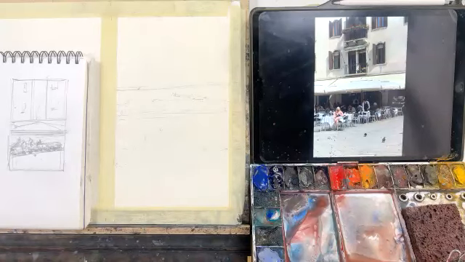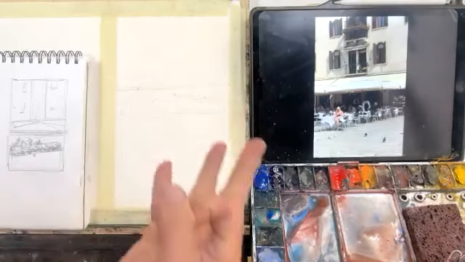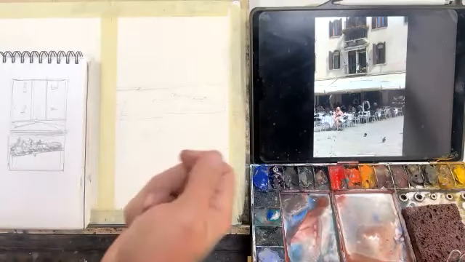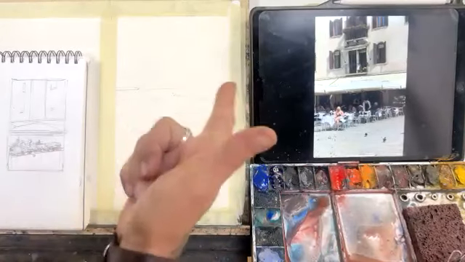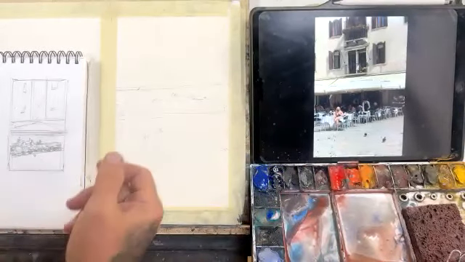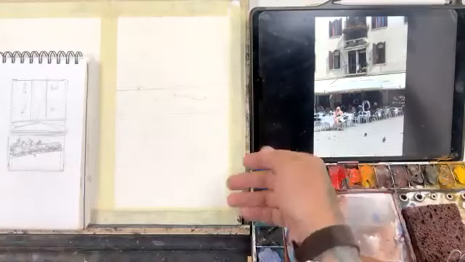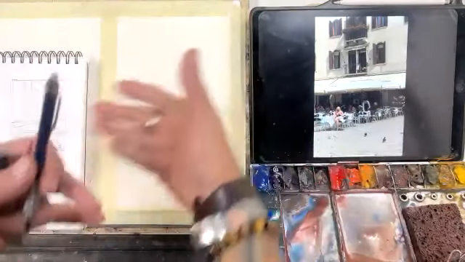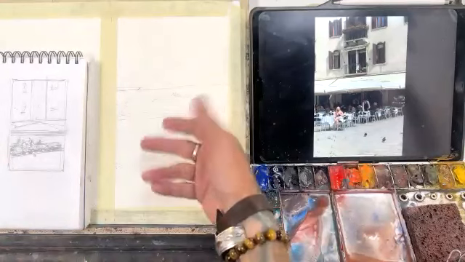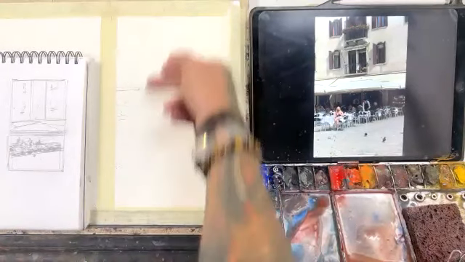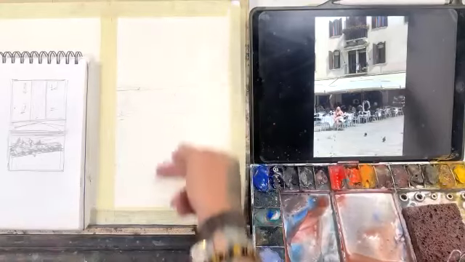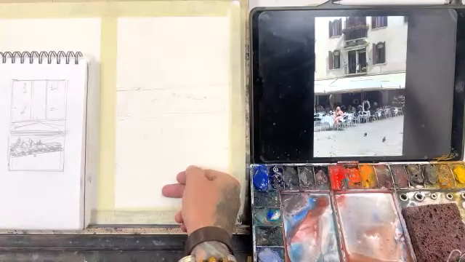So in the idea of composing, I'm really going to look for three values, more or less: the lightest lights, the darkest darks, and then the midtones. Anything else, as long as I can maintain that separation. Value-wise, the ground and the building are not that different. They're pretty close. The ground might be a hair darker.